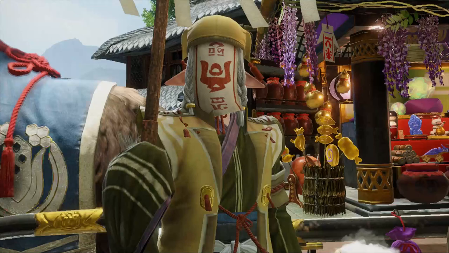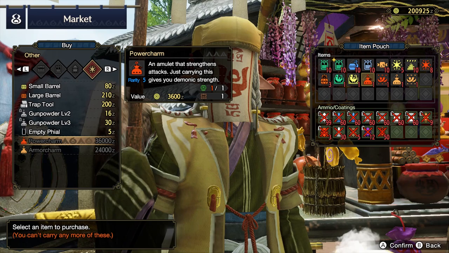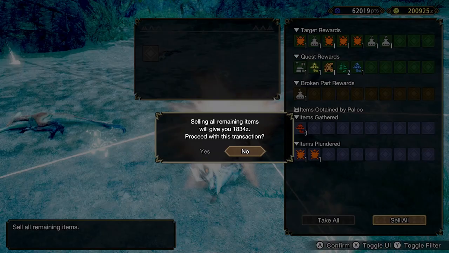Right now though, you should purchase a Power Charm and Armor Charm at the Merchant. These provide a small but permanent attack and defense power increase as long as they are held in your inventory. You definitely want to buy these as soon as possible, but they are likely prohibitively expensive at this point. You can complete easy quests and sell the materials, or even sell off some of your older equipment and buddy gear to reach the 70,000 Zenny you're going to need.